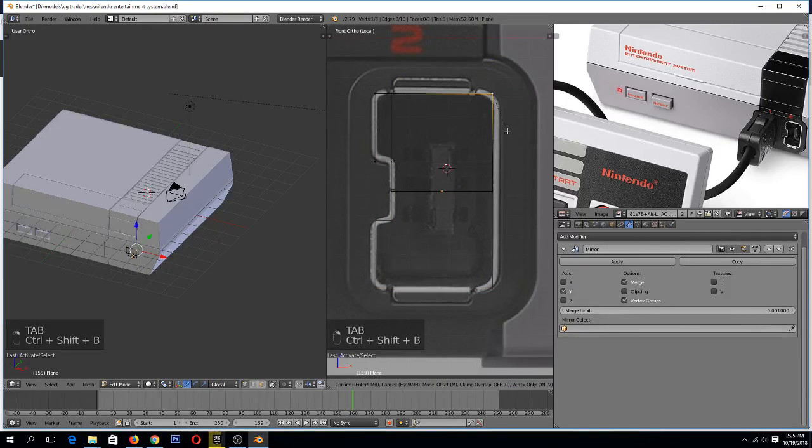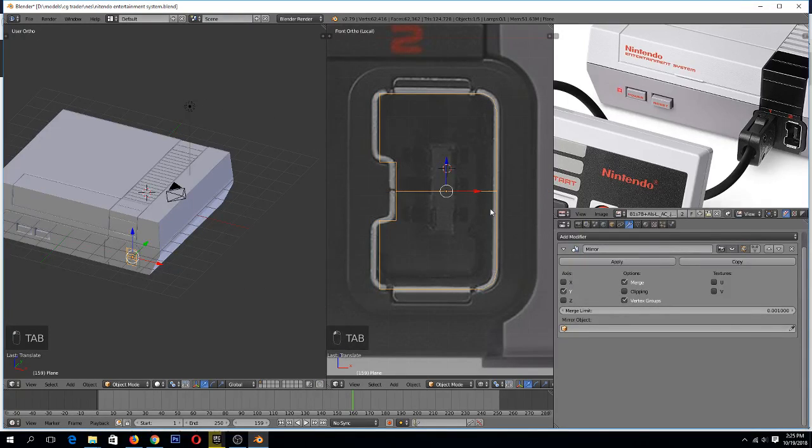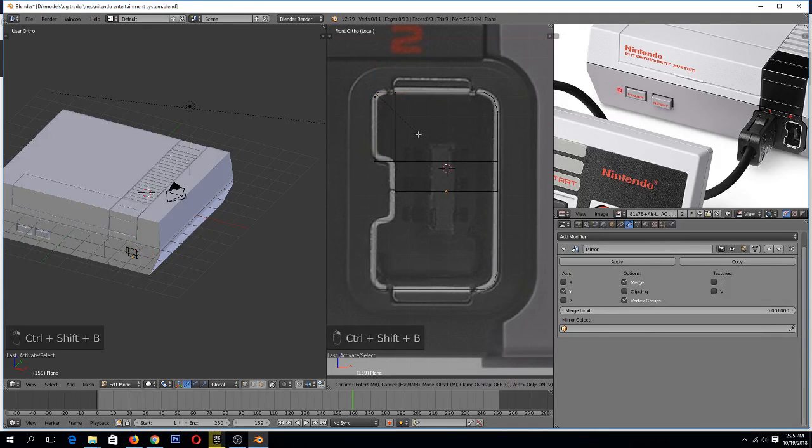We need to bevel this. Control B to around there. Maybe push it out a bit. Control B. Control Shift B to bevel that.